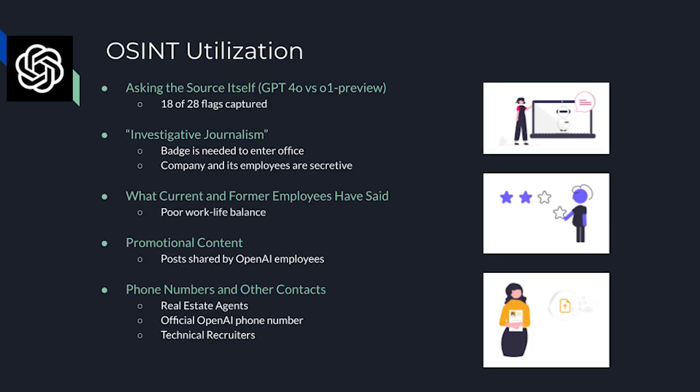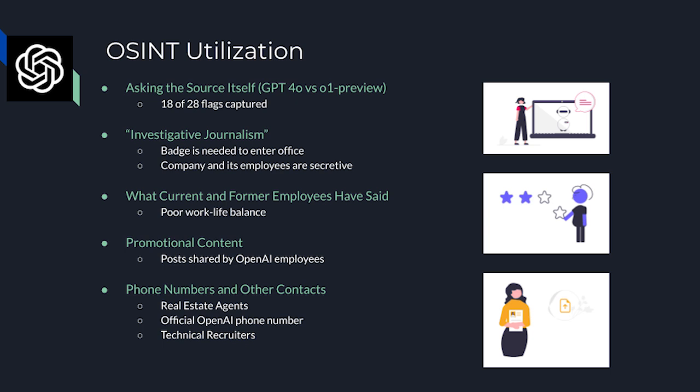For our OSINT collection, we decided to ask ChatGPT itself to answer some questions related to OpenAI's work life, work culture, and their internal processes and procedures. We did this because we wanted to establish what ChatGPT was willing to openly tell us about the company that created it. To begin, we crafted a prompt that had ChatGPT act as a recruiter for OpenAI.